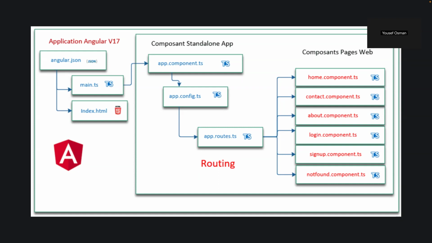And that root component imports some configuration files. And the configuration files actually define the routes, right? So where do we go? What should we do? Basically it just tells what the structure of our application is. So it could define the home component, which is the home route or home page, the contact page, about page, login, sign up, and notepad. So that's nothing complicated, but if it is, it's going to make sense soon.